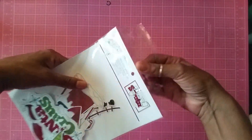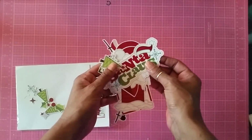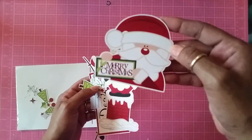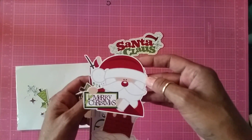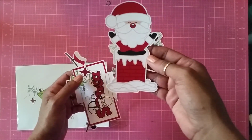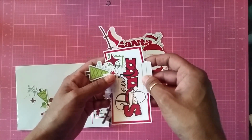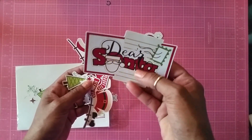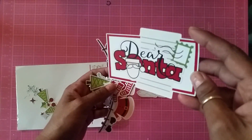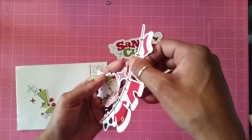And these files are amazing, guys. I mean, Santa Claus. Then look at this one. I could have used this one, but I love the one that I picked. And then look at this guy in the chimney. And these are really good size cuts, guys, okay? And like I said, they are on some really good cardstock, and they're printed, and they are just perfect. They're laser printed.